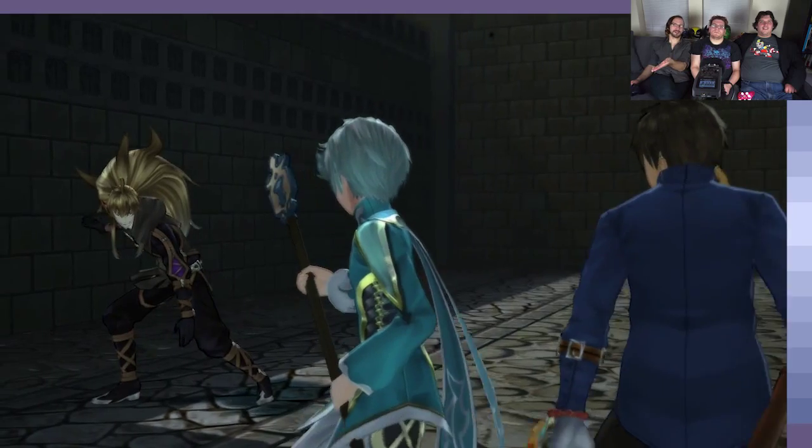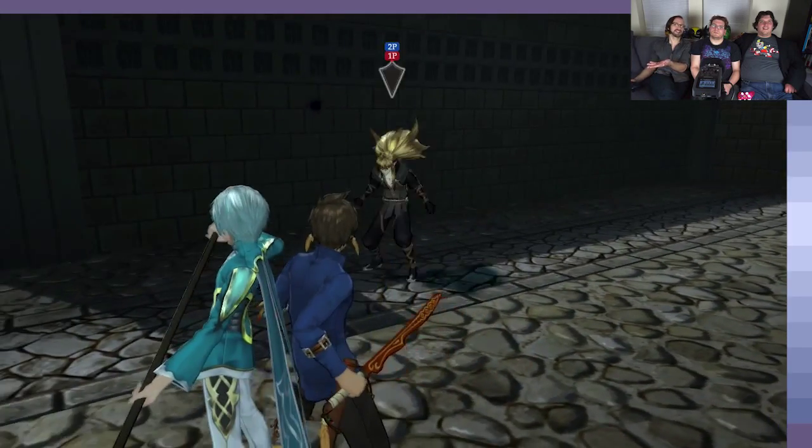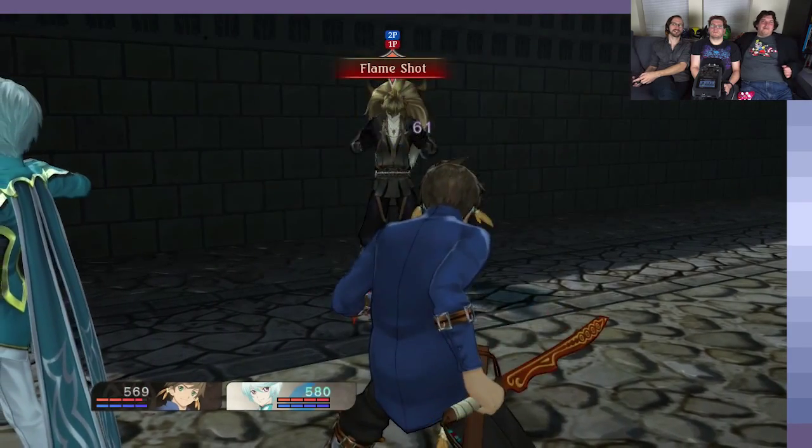I hate that Sorey keeps his sword on his right side and draws his sword with his right hand. That doesn't make any sense. You're right, it's going to be awkward.